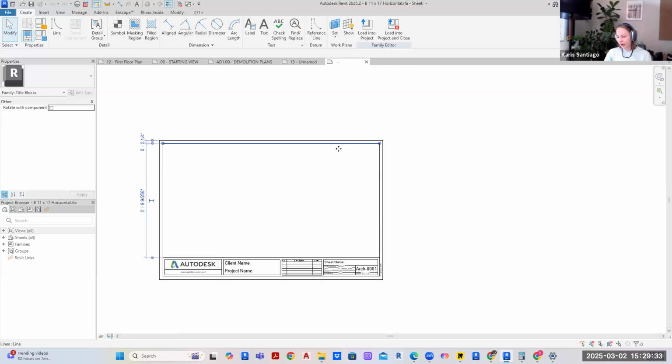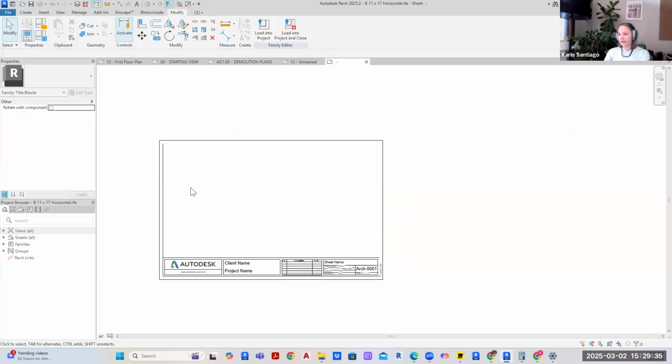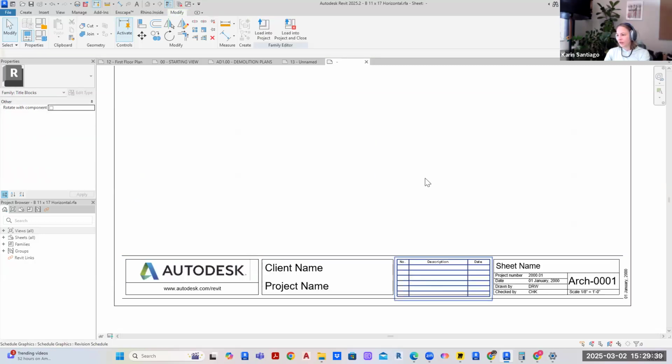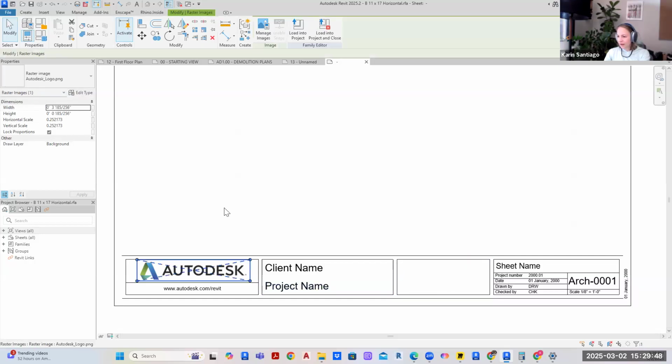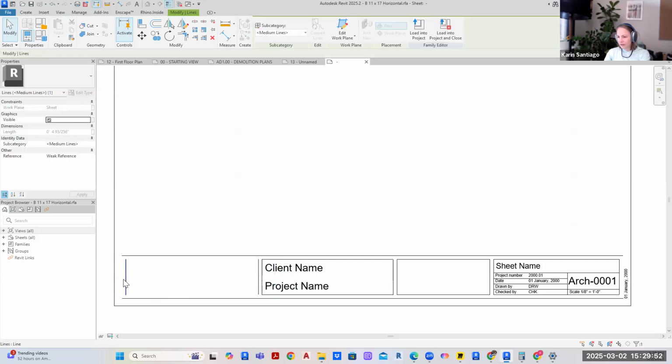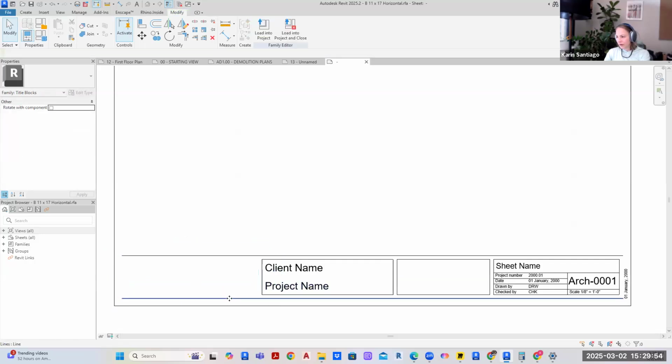They're also not as complicated as you might think. They're just lines. So all of these things, these are just lines. This is actually some type of table that can update, so it's like an element and you're not going to need that. You don't need Autodesk's logo, so you don't need any of these things. You can get rid of however many of these things as you think you need.